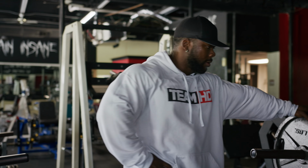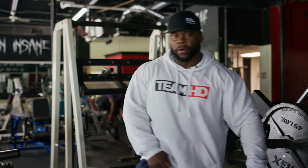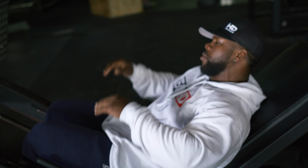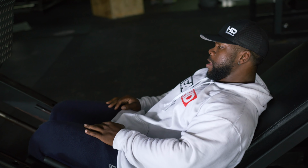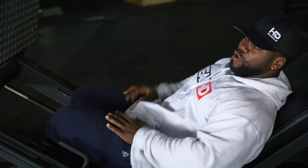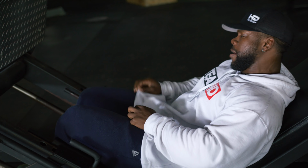Leg press. I'm just gonna work out. You'll see. We're gonna keep the stance neutral, just normal, shoulder width. Much blood as possible in the quads. I'm gonna shoot for like 15, 20 reps. I'm just gonna keep going up from there.